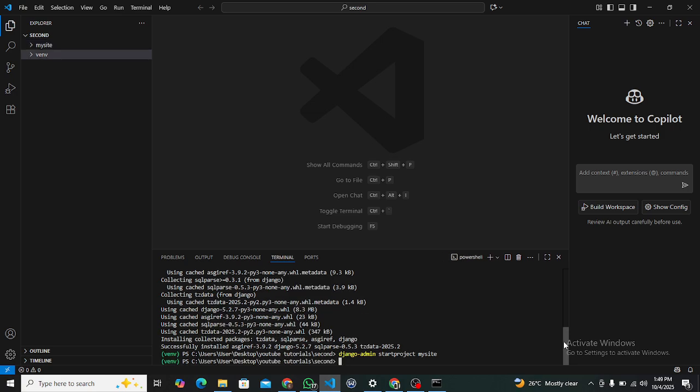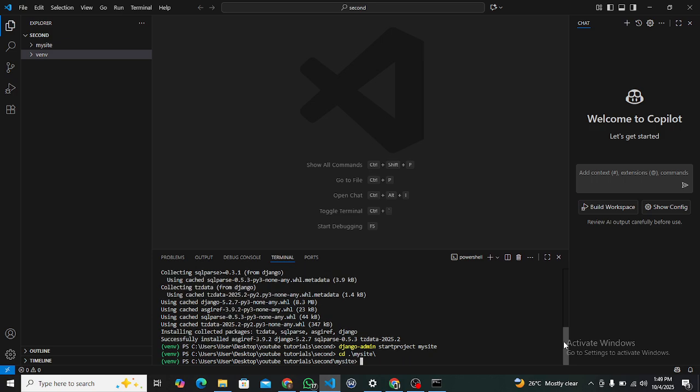All right, mysite has been created, so we are going to open up the mysite folder that we just created. All right, so you say cd, you use tab and that will come out. So now for us to know that this is created, we just have to run the code python manage.py runserver.